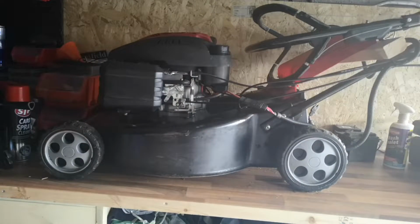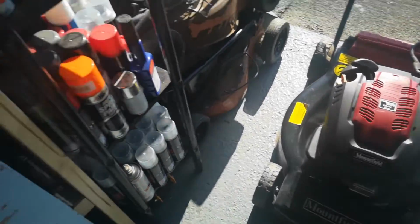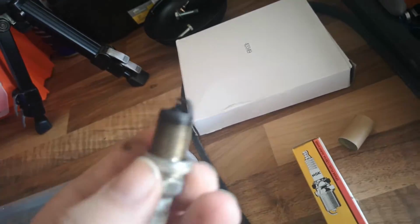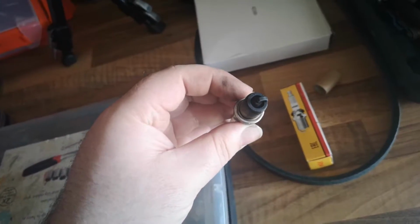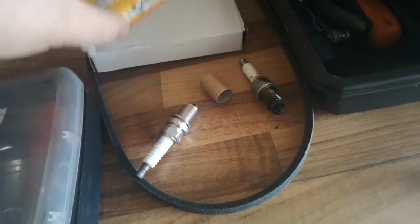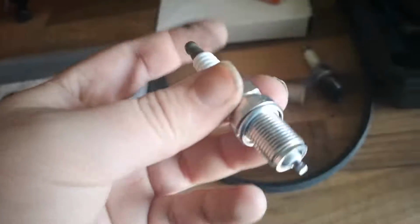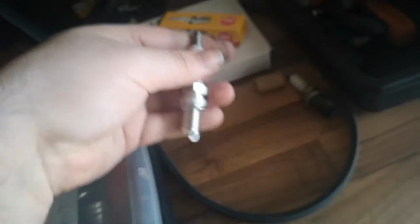Right, so all the parts have come in for the Mountfield. I've whipped out the spark plug already. Here it is. A bit filthy. Yeah, a bit filthy. So I've got a new one, NGK. That one. I've already gapped it. That's it. That is a lot better. That old one was a Champion, so it's probably the original one from new, I would have thought.